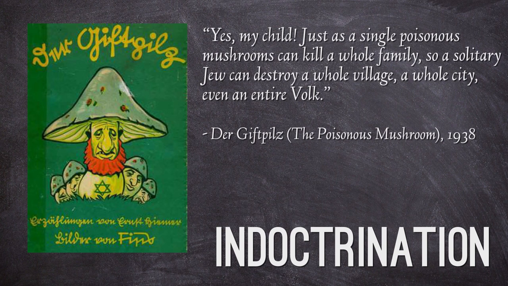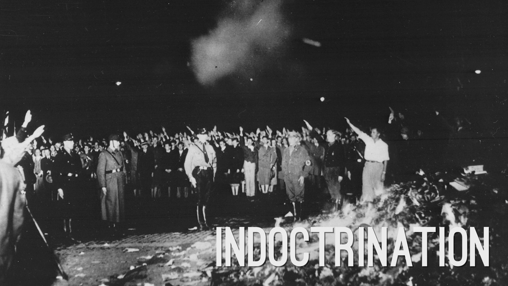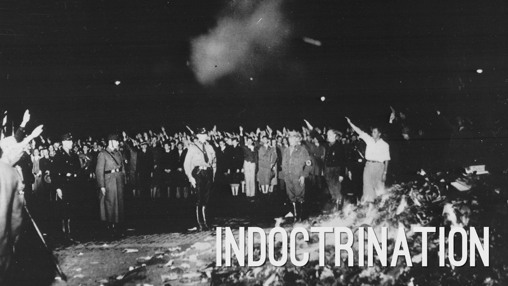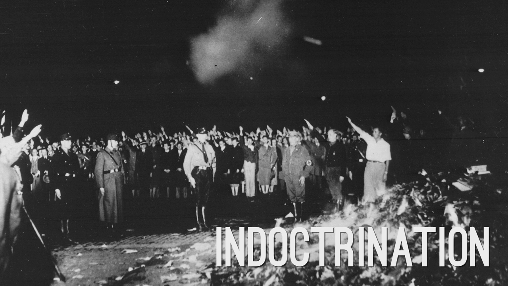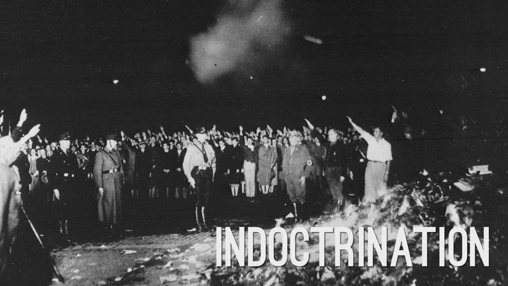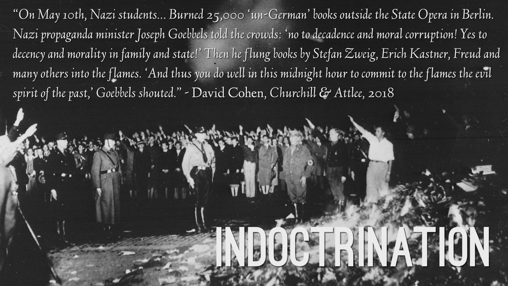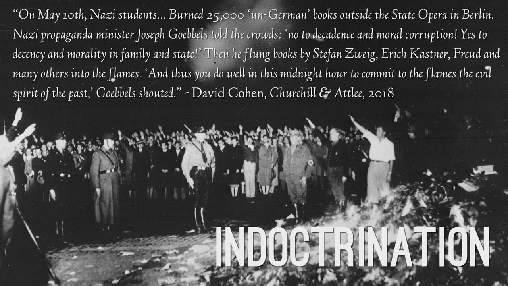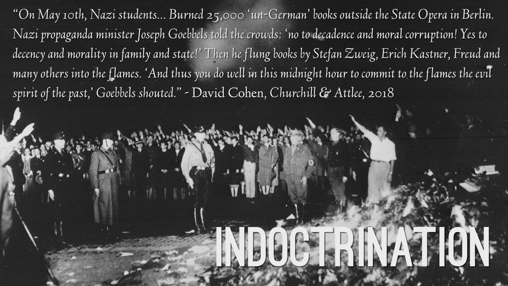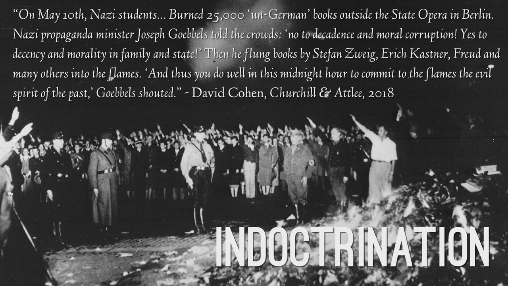Some of the things written in these books was absolutely vile, basically teaching antisemitism and racism to children. Another event that supported this idea of indoctrination was an organized series of book burnings the Nazis employed. These were meant to strip away ideas that went contrary to Nazi ideology. About one of these book burning days, historian David Cohen writes that on May 10th, Nazi students burned 25,000 un-German books outside of the state opera in Berlin. Nazi propaganda minister Joseph Goebbels told the crowds, 'No to decadence and moral corruption, yes to decency and morality and family and state.' Then he flung books by Stefan Zweig, Erik Kästner, Freud, and many others into the flames.